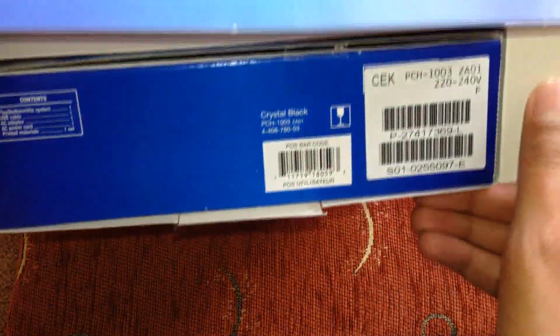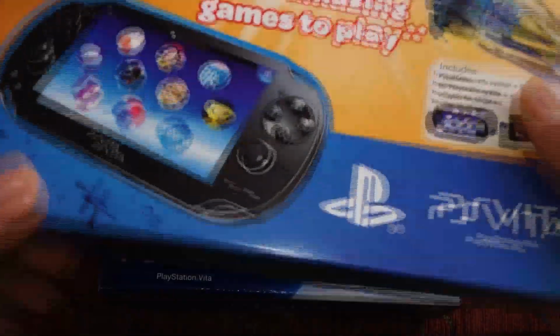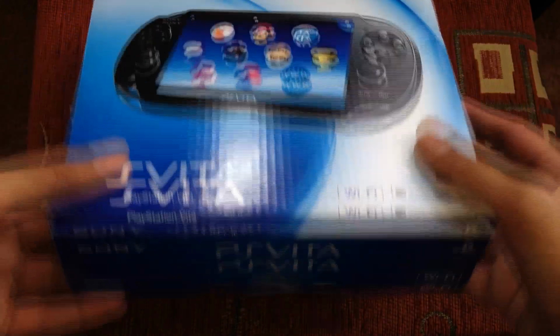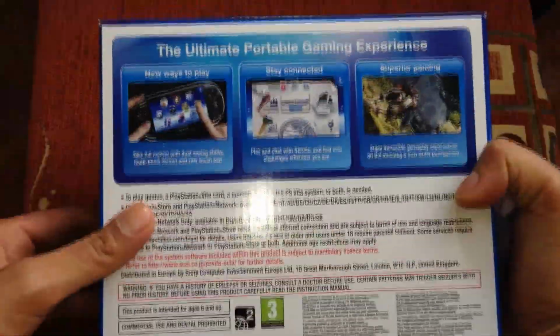Oh, as expected, the regular PS Vita box is in here. So here's gonna be like a double unboxing in a way. So here's just the slipcase for the Mega Pack. So let's put that off to the side. And here we've got the original PS Vita box right over here. So yeah, superior gaming, all of that right over there.